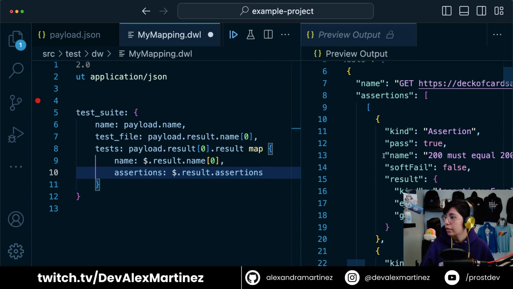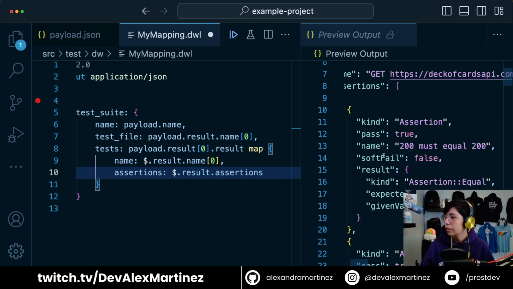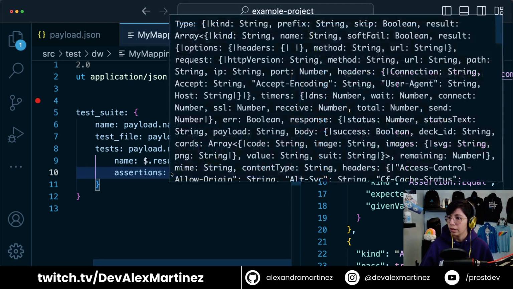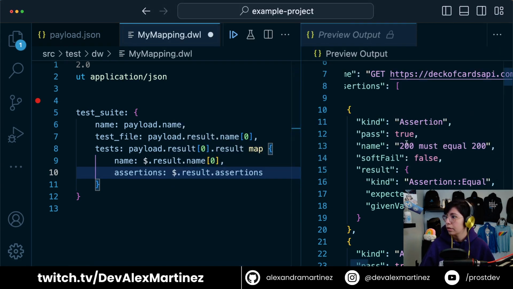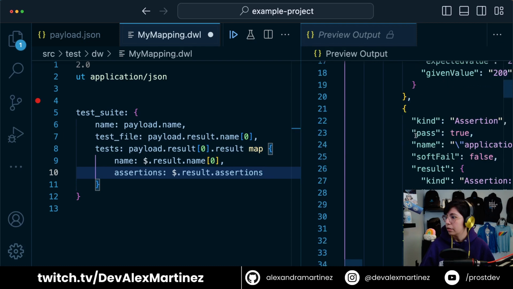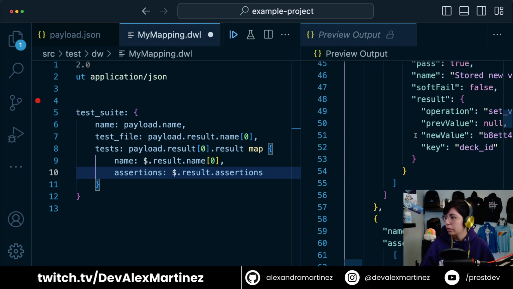Okay. And I have another array here, right? Yeah, okay.